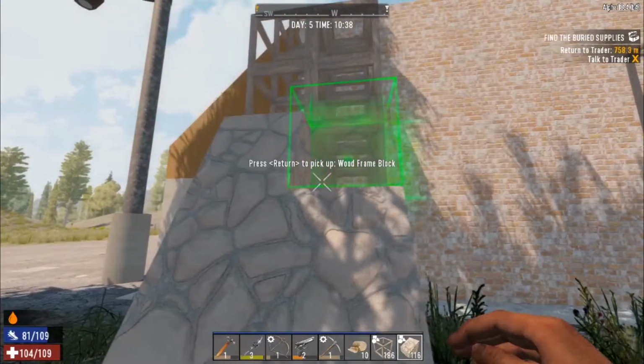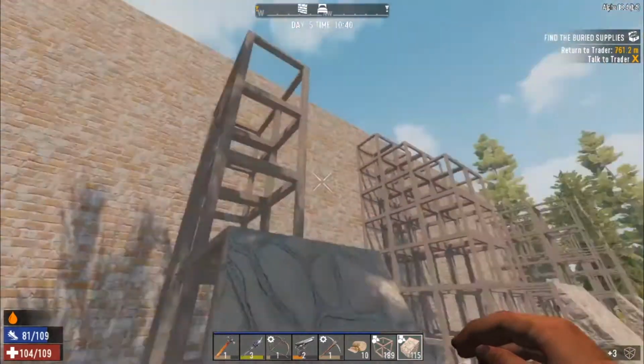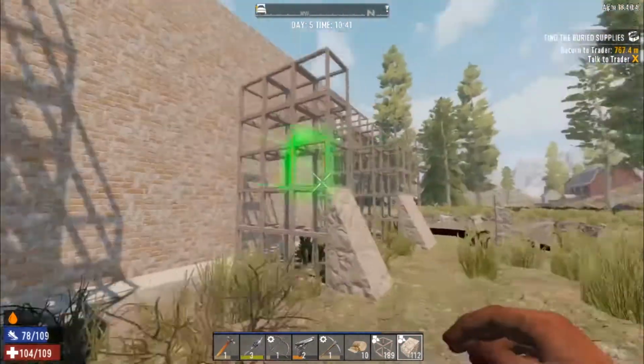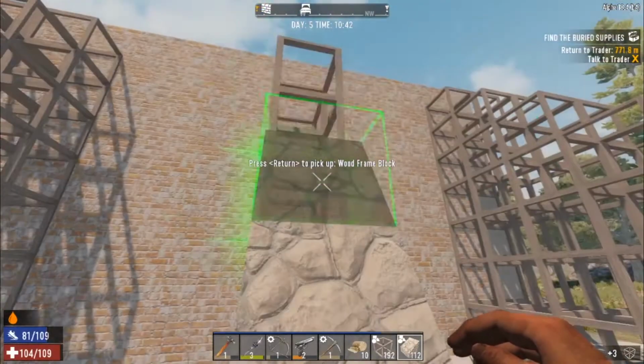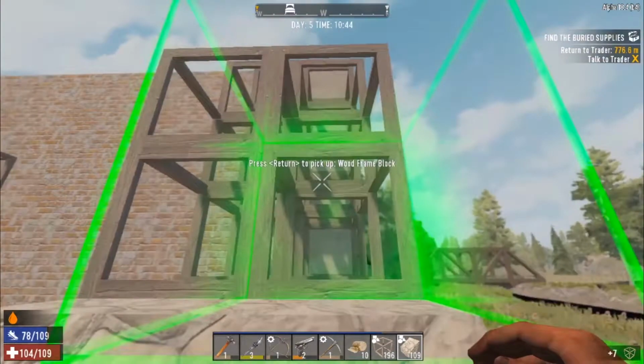Once you have those first two layers done, rinse and repeat. Basically, you want to just keep repeating the same process where the incline and then the tip on top of the incline. And just keep going all the way up until you're satisfied.